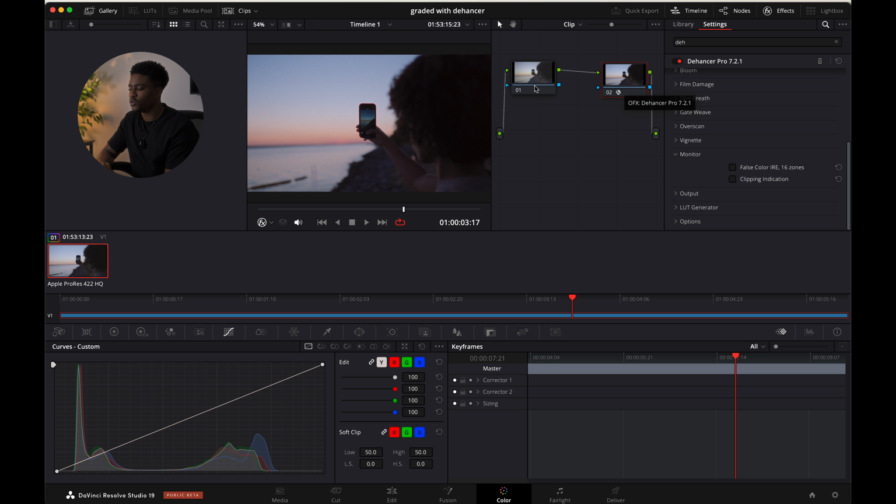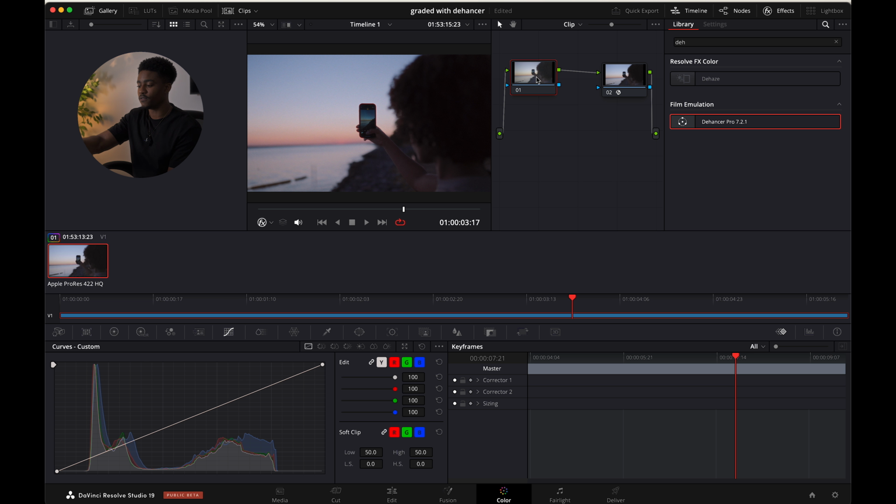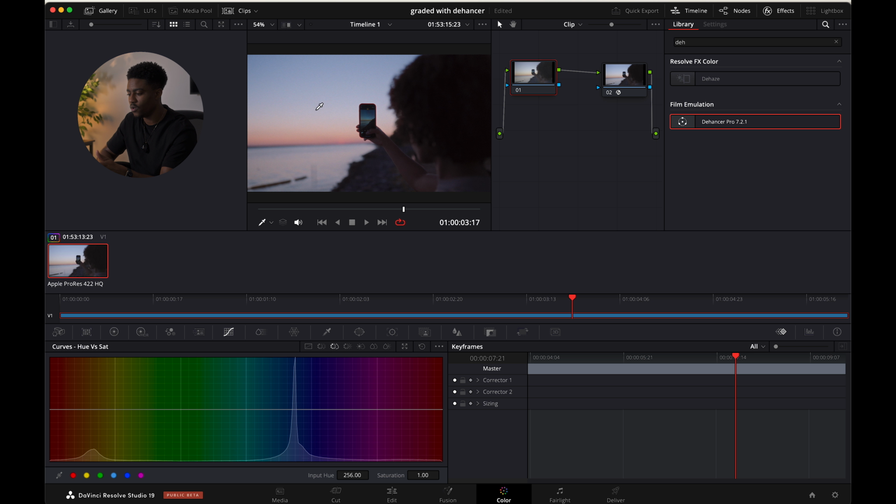So now I'm just gonna do some quick edits to the front of it. I got my look. Now I just wanna dial in some colors a little bit. I really like the look, so I'm gonna go here. I think I'm gonna boost some of the oranges. So I'm gonna pick that right there.